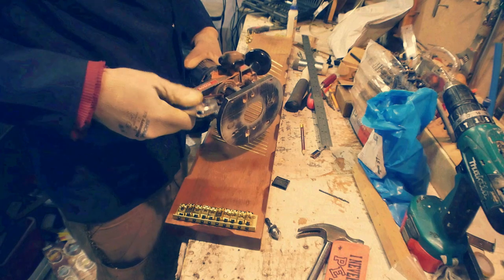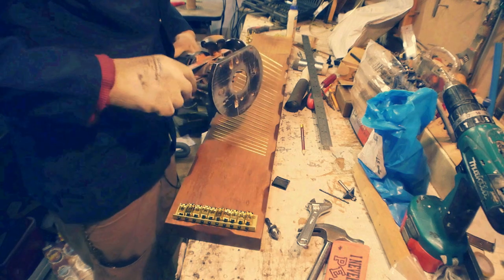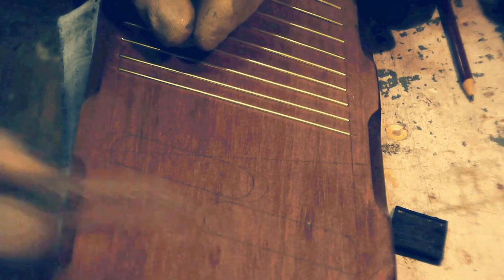So now I'm changing the router blade, because the next job, drilling and then routing out the cavities for the pickups. But I have a bit of a plan with that. So I've got one here, one there, but then I've flipped them over and measured just the top face, because my plan is the first incision is going to be drilling through, and then I'll chisel around it a bit just to get the nice straight edges. Then we're going to route out just the top and effectively make this the cover for the pickups, and then they will screw through a cavity at the back in that way. So all you'll see is the top of the pickup, in theory.